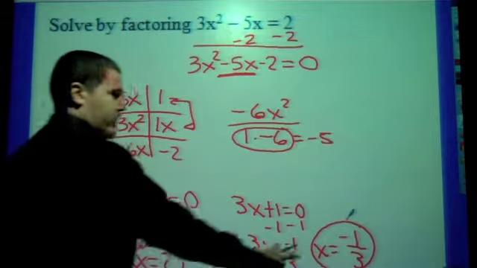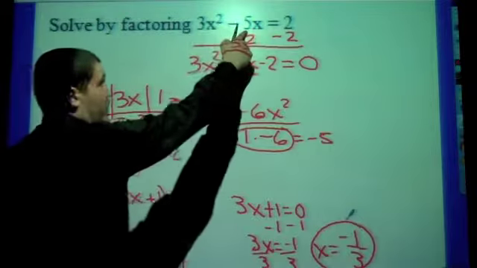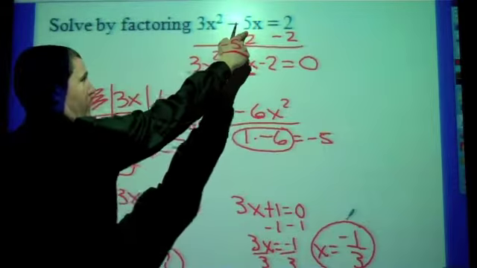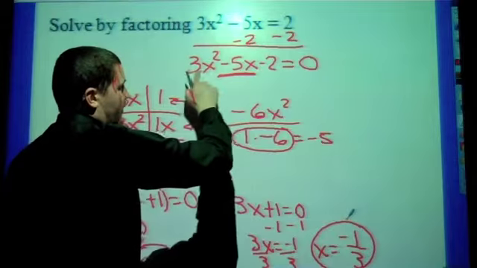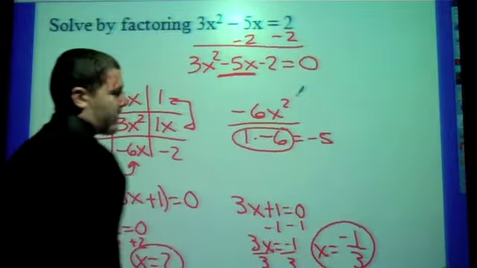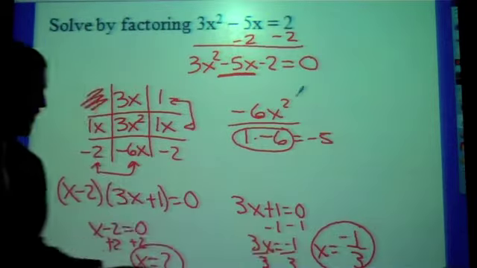I've got two answers again. Remember, you've got to have two answers. You can check your two answers by taking them and plugging back into x. And when I plug them back in for x, this time it should equal 2. Or I can come to this equation here, plug them back in, and make sure that it equals 0. But please make sure that you have two answers when you're finished with the problem.